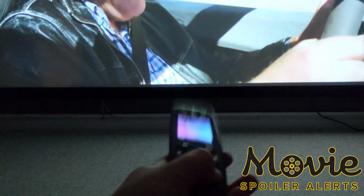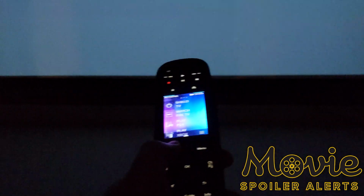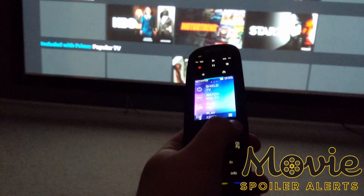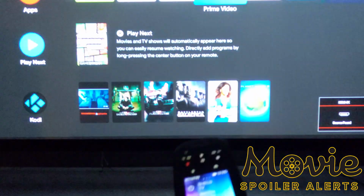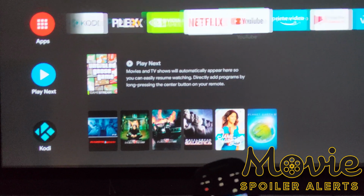Right now I'm watching everything off the Shield. So if I have this all configured, I can go all the way back to the home screen, and it's switching from HDR to not HDR, so it takes a second. And the screen is a 120-inch screen. Like I said, an acoustic screen, so the sound passes through.